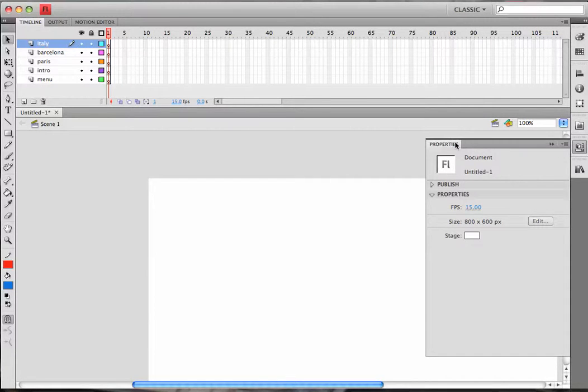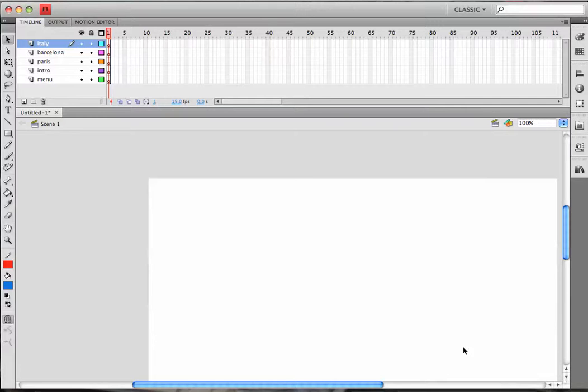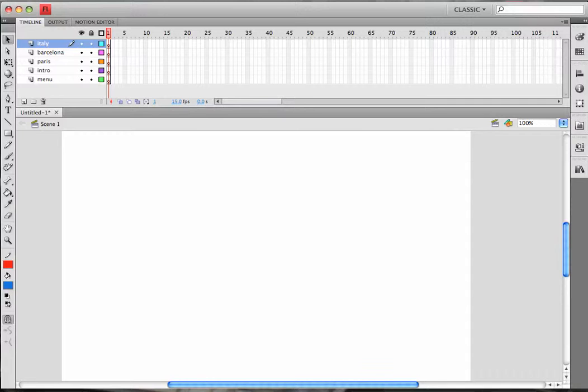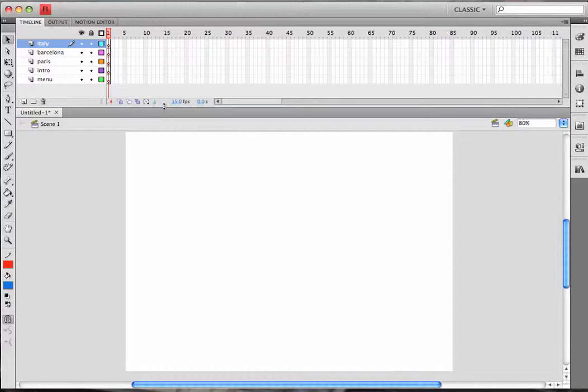Okay, so now what we want to do is to bring some of the information in. So the first, I'll work on the menu first. And let me zoom out of this a little bit to about 80. You can see. Okay, so I'll start over here in the menu area.